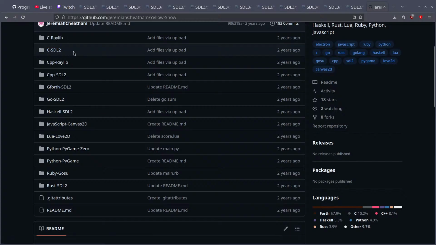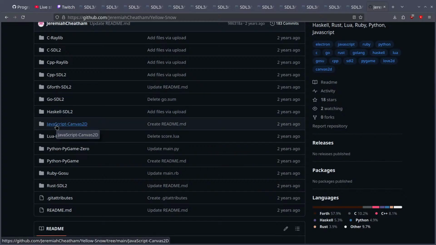I was like, oh, what's it like in SDL2? What's it like in Raylib? What's it like in C++ and Raylib, C++ and SDL2? What's it like in Gforth, which I had to write the bindings for Gforth myself, which I didn't know how to do either. What's it like in Go, Haskell, JavaScript? And if you see my code here, my code's terrible. Like, I didn't know what I was doing, but I kept retrying and redoing it and everything else.